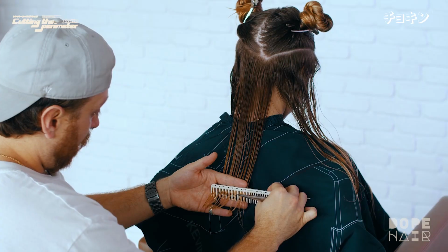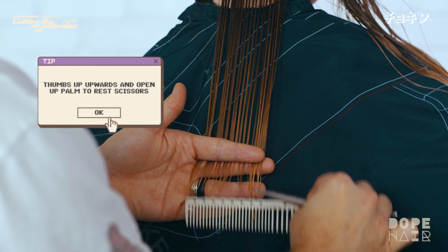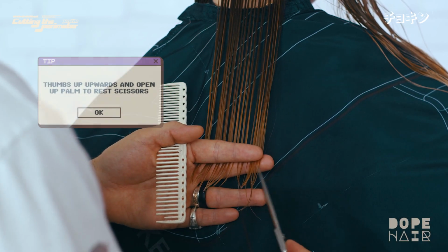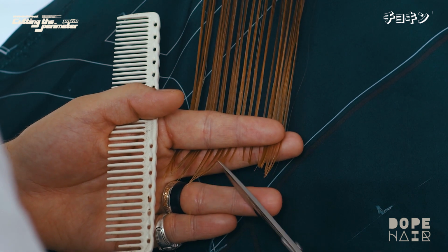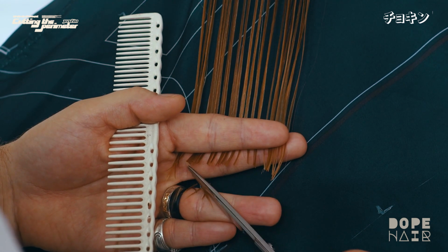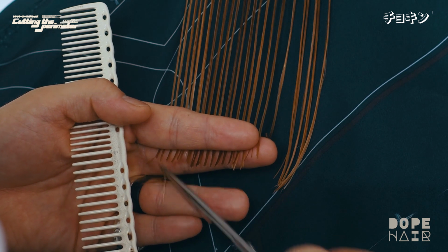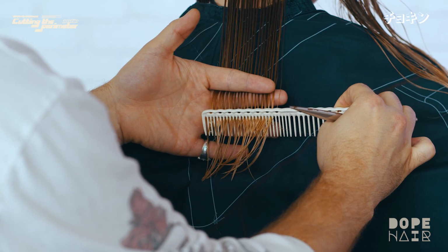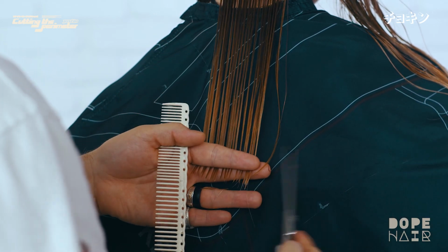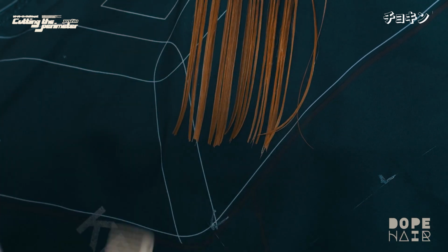I always like to cut with my thumb facing upwards. That opens up the palm, and that allows me to rest my scissor on my ring finger so I can get a nice steady cut. I'm going to point cut through this to get a nice soft edge so I don't have a very blunt line at the bottom. It'll be nice and full, but it just won't look too thick or blunt to where it's not really falling right for her. So once this is down, again, thumb up, palm out, and we're going to rest the scissor right on top of my ring finger. Just a nice little point cut.